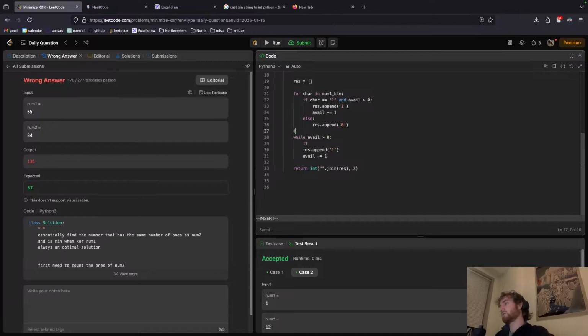Okay, so what did I say? Need to determine whether to flip 0s or append 1s. Come on. I think should always try to... Do I think that, though?